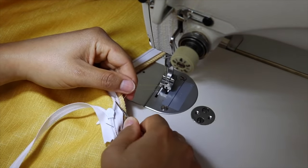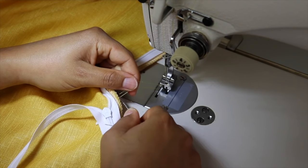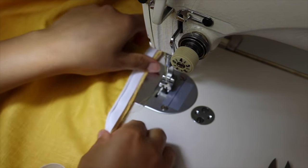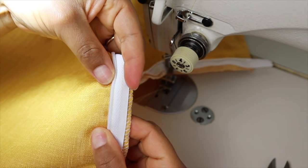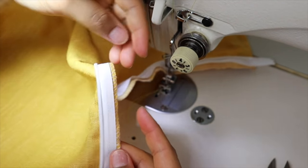Now you can use a regular zipper foot, you'll just really need to move the coil of the zipper over a lot more to get in close. The invisible zipper foot just makes it so much easier though, and you can easily find one for your domestic machine.